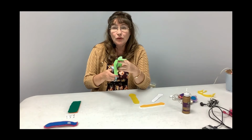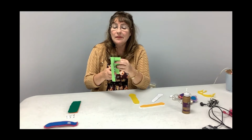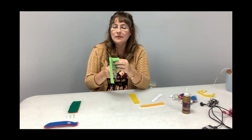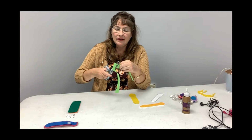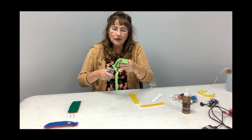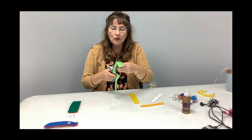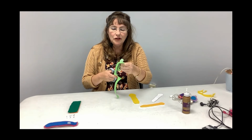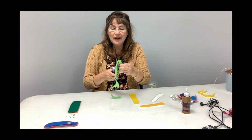You don't want to make it too short, but the ones I've been making seem a little long to me, but I am just going with the template that they gave me because it's easier than trying to waste a lot of felt figuring it out. So if you want to figure it out, cut your template out with paper and try it that way.